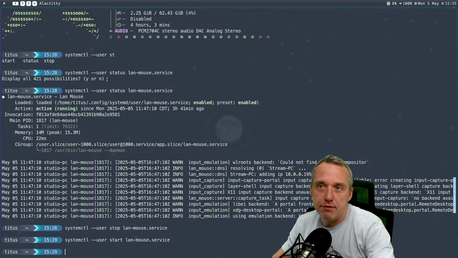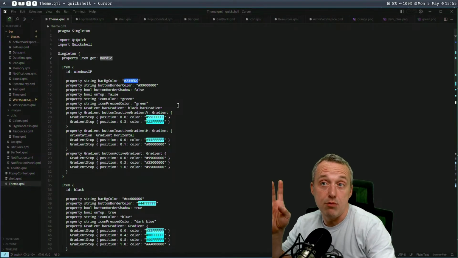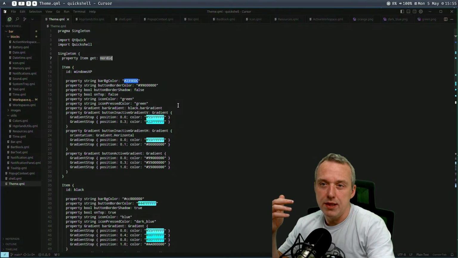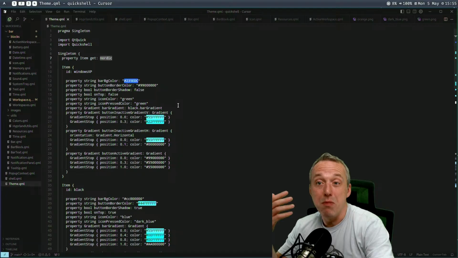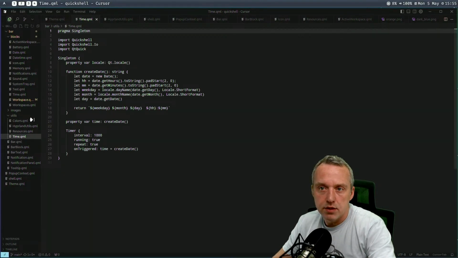So the theme and everything's driven from this theme QML file. So this is just how my project's set up. Many others probably don't set it up this way. The idea here is to be as modular as possible. And I wanted to look to see time QML. I don't think I'm using this one as well. Let's download this really fast.